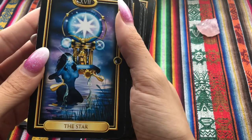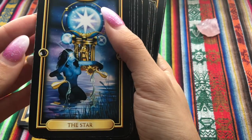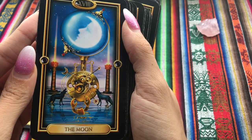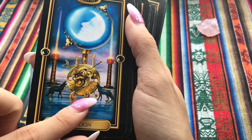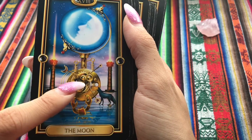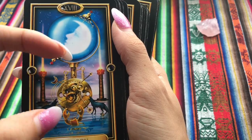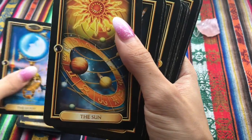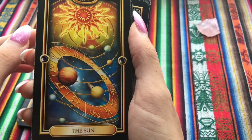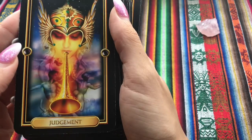Because some decks don't, and when I'm looking for a new deck, if I don't know too much about it, I will research it first. Love it. Like Cancer, you see the crab, rules the moon, and we have all these gears, which is talking about emotional gears. And there's a bunch of gears in this deck that's talking about the different gears that astrology works through, and how they motivate those gears, how they move those gears.